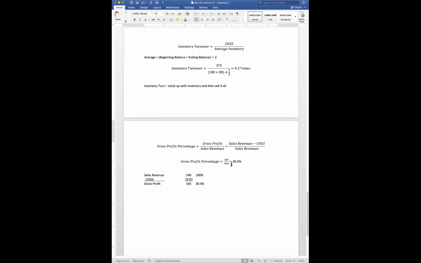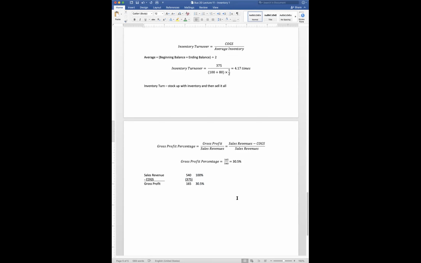All right, now this percentage here is something that is used in businesses for many different things, but often to help set selling price, right? Often companies will want to make a set amount of profit, a set percentage, and they will set their selling price based on that percentage. So for example, that gas station, right? Gasoline. The price of gas changes every day. Why does the price of gas change every day? Because the price of oil changes every day. And that means the price of purchasing gasoline changes. Most gas stations want to have a set percentage profit. So if their cost of goods sold goes up, they have to raise their selling price in order to keep this percentage the same.